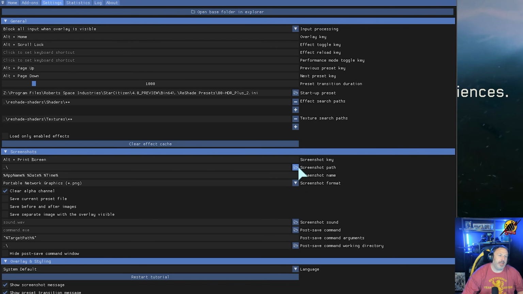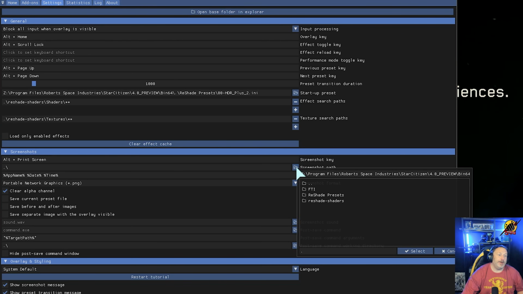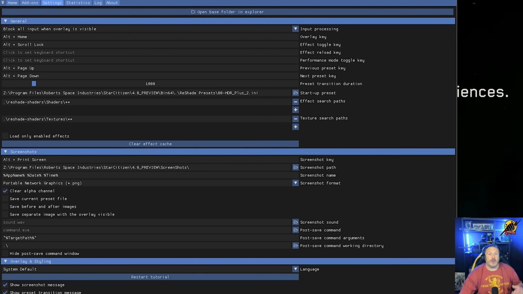If you're going to change your key, you might as well change your path. So I'm going to change my path, clicking on the folder. I'm going to go 2 dots to go back a directory, and it's in 4.0 preview, and I'm going to choose screenshots as my folder and hit select. So now I know it's going to save it into 4.0 preview / screenshots.